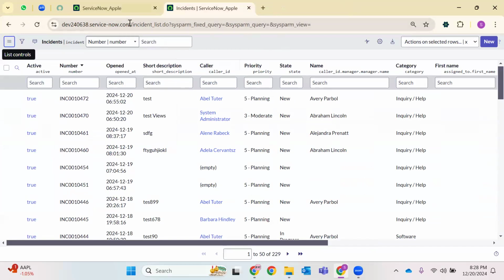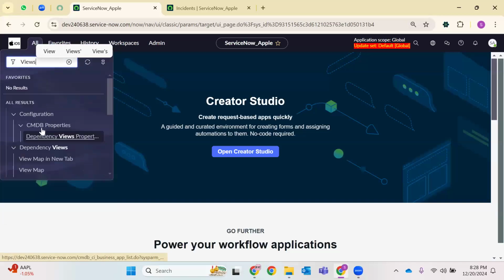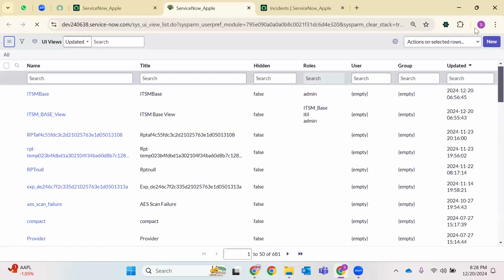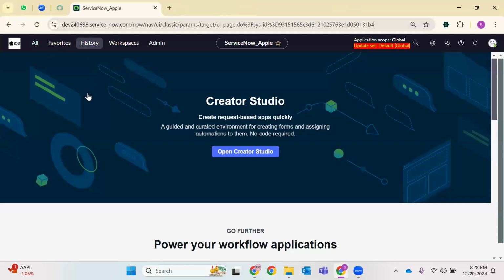Okay, we'll wait. Actually, these views take time, but I'll show you another alternate way which I use regularly to create a view.